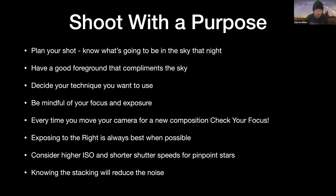Be mindful of your focus and exposure. This is something I've seen time and again and been a victim of myself. You get out there, check your focus, check your exposure, start shooting — everything's good. You get your 50 images of one subject, then you think, I want to move my camera. So you move it to the next spot, the light hasn't changed, and you just start shooting again. But what happens is by moving your camera, picking it up, setting it down, your focus will shift a little bit. You'll take another 50 or 60 images and they'll be out of focus. I always recommend: anytime you move your camera, always refocus before you start another sequence.